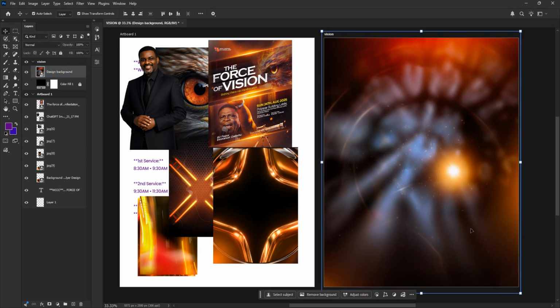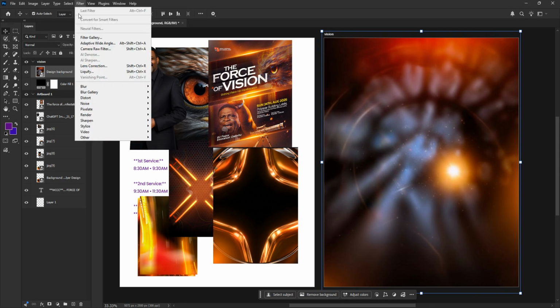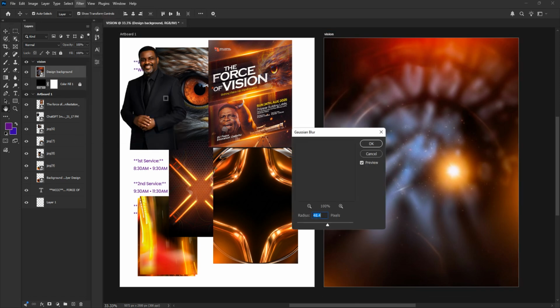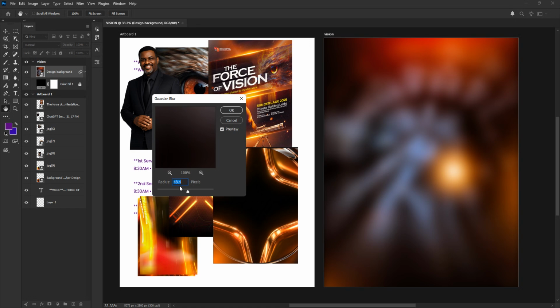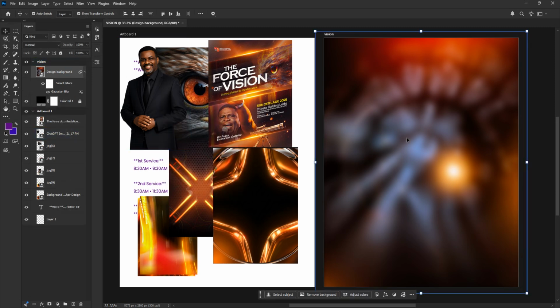All right, so you can see this is a little bit not smooth enough, so I want to make it more blurry, actually, to increase the quality. Select it and come to filter and come to blur, then just come to Gaussian blur, enable the Gaussian blur. So this is way too much, it's 84, just reduce it to something around maybe 27. It's cool. Or maybe you can just write 25 inside, right? 25 and okay. Alright, so this background is here and I can as well try to lock it.